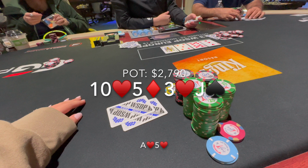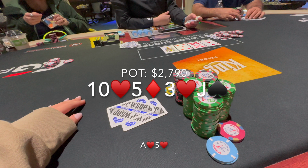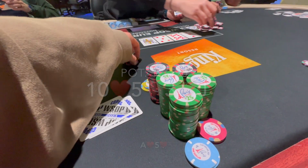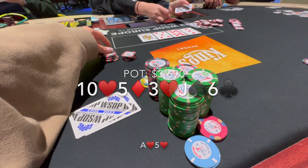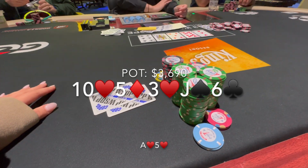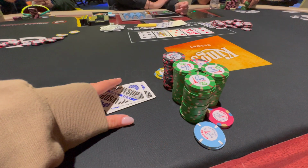The straddle gets out of the way, and we need roughly 24 to 25% equity for this to be a profitable call, provided that our ace 2 pair and our 5 quote-unquote trip draw are both live in addition to our flush draw. Then we have 28% equity roughly, so we are getting the right price to make this call, and we go ahead and make the call. We do get the brick 6 of clubs river, and our opponent puts out a bet of about 75% of the pot of $2,700.